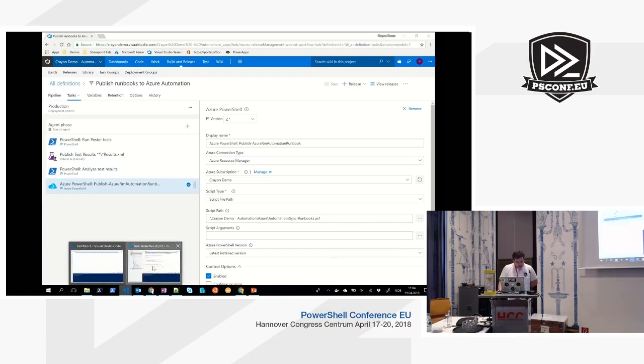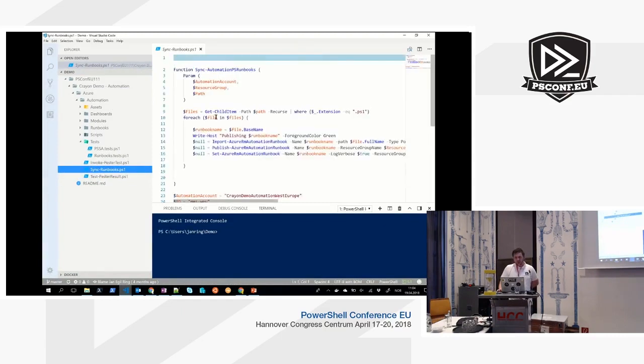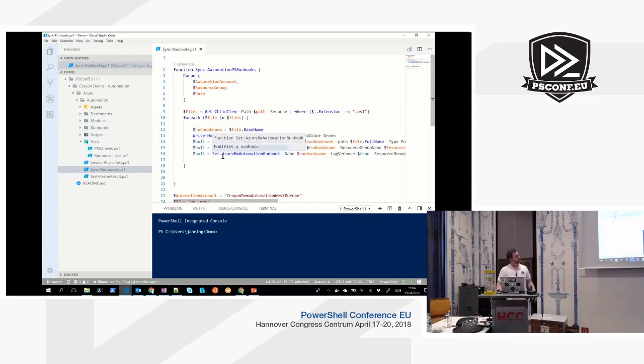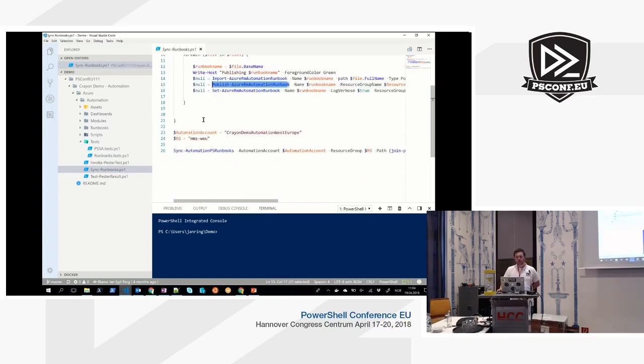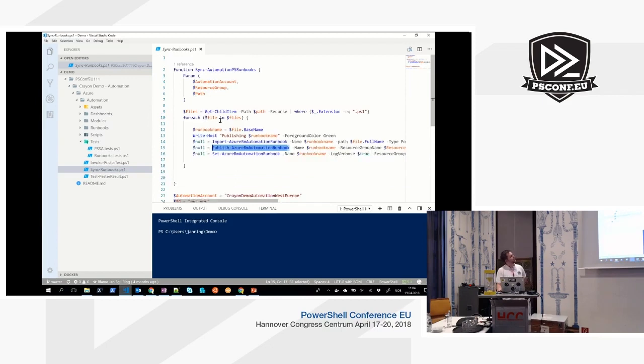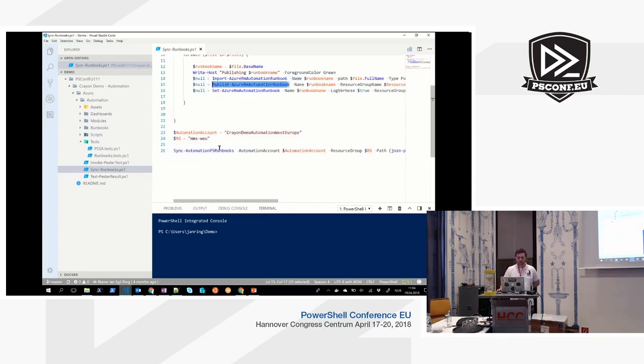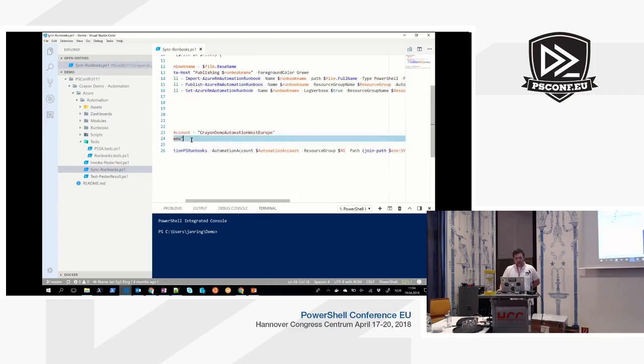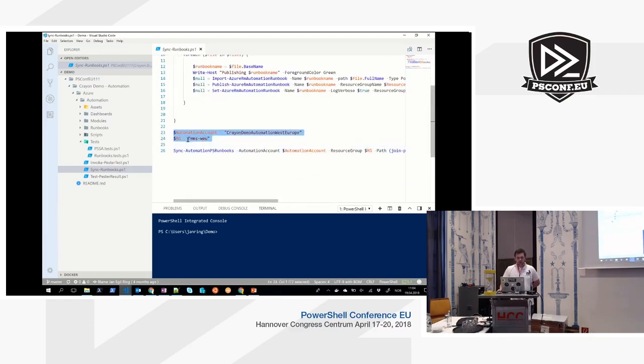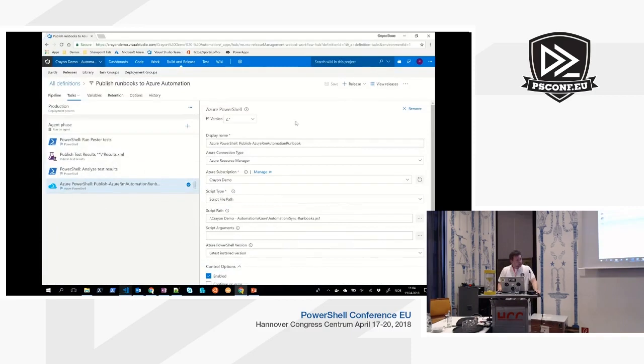credentials. So this is the script that will just go ahead and publish it using the native Azure Resource Manager PowerShell cmdlets. So you can see that I have no Add-AzureRmAccount in here because it's automatically authenticated. Here you can see that I hard-coded the values for the automation account and resource group, but this could, of course, also be brought into variables.